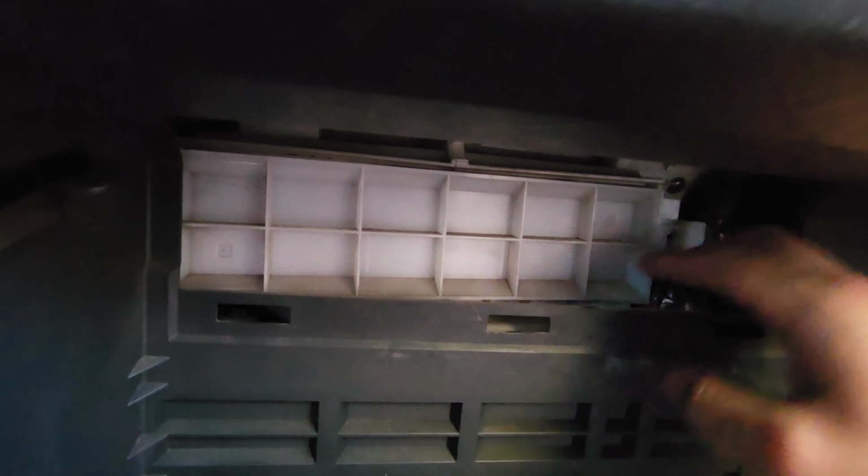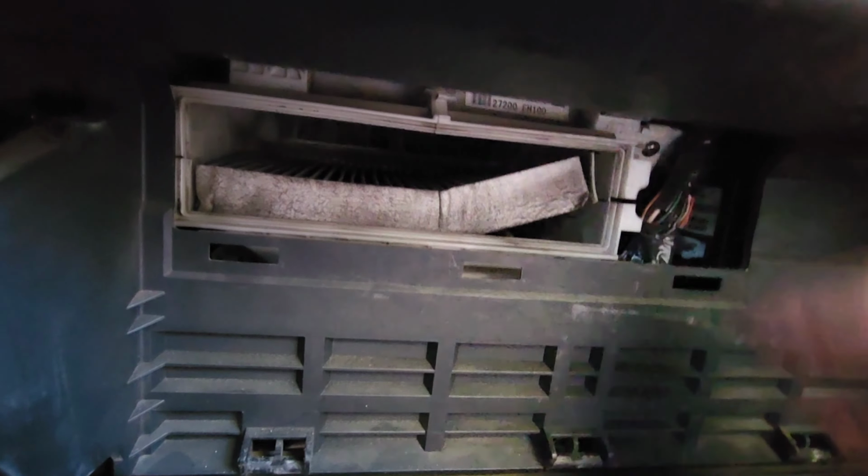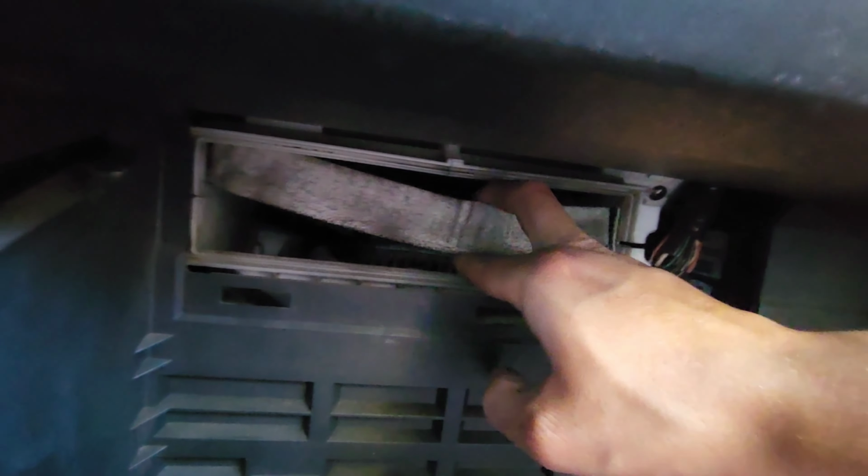Now the cabin filter is going to be right here. I have to find a way to take this out. Just like that. Then you gotta remove this by pushing this forward, and then this comes out. And there you have your incredibly dirty cabin filter.